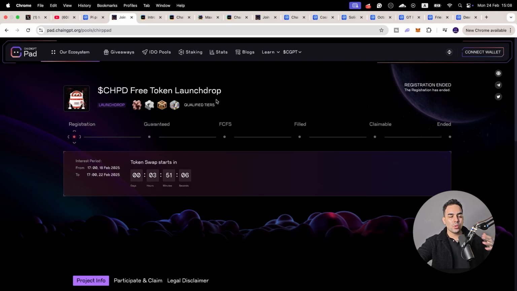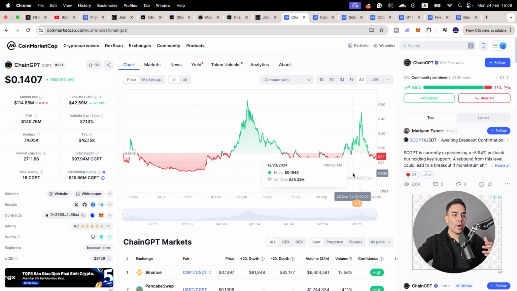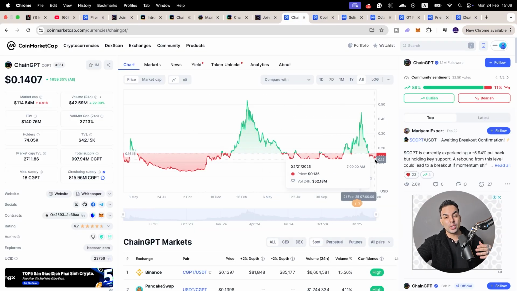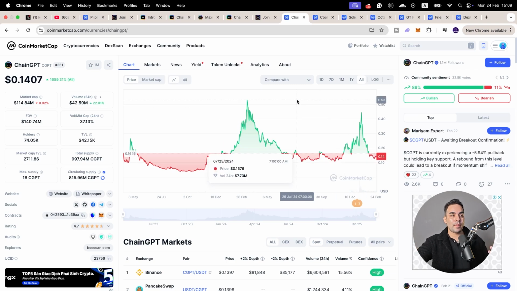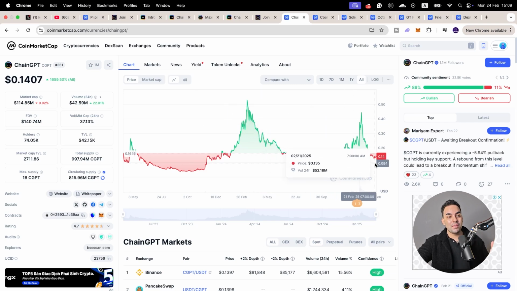With ChainGPT Pad, you go here and get some coins, the CGPT coin, which by the way is still a pretty good entry right now. You may not lose any money buying them in the first place, because they are already on Binance, they are safe, and they had 2 massive all-time highs of around 50 cents. Right now it's at 14 cents. So even if you buy, start getting the launch drops, and then the price goes up, you're earning 2 ways. It's a win-win situation.